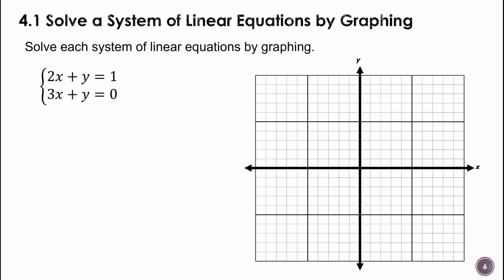Okay, next. So I'm solving both of these for y. On the first one, all I have to do is subtract my 2x, right, minus 2x. So y equals negative 2x plus 1. So my y-intercept is at 0, 1. I have a slope of negative 2, and I write that over 1, so I have a rise and run on that one. So let's graph the first one. So I start at 0, 1, and then I count down 2, right 1.